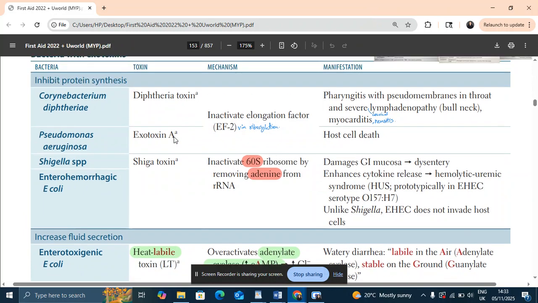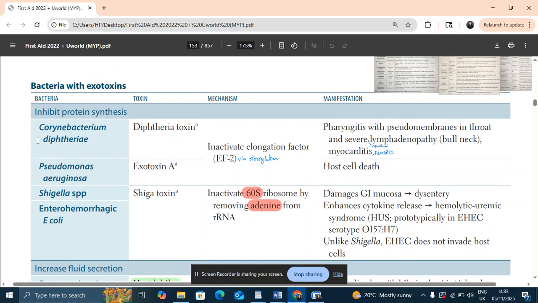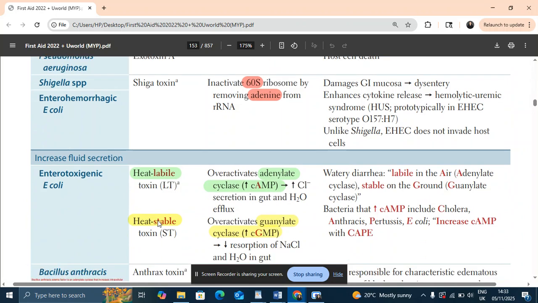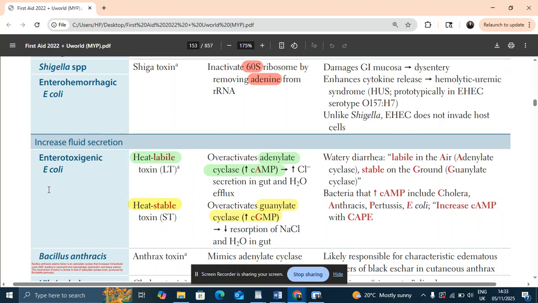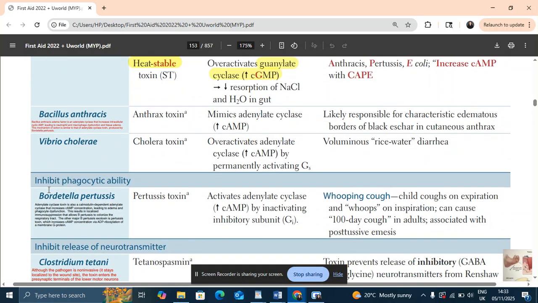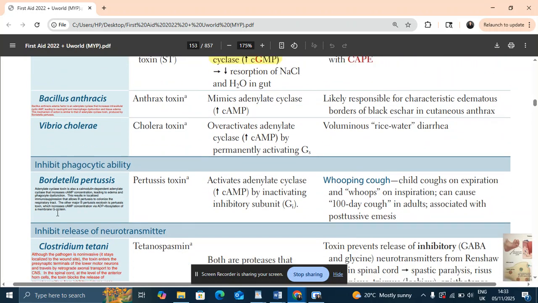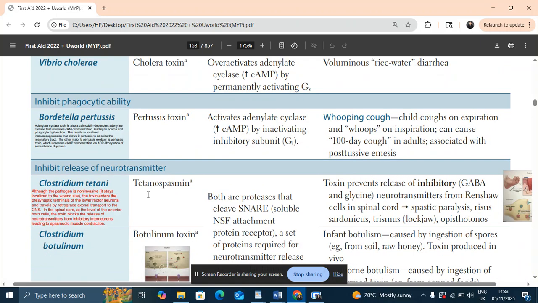Last time in the first lecture, we already discussed exotoxins, endotoxins, their comparison, and we talked about the bacteria with the exotoxins. We have talked about hemolytic uremic syndrome already. We have talked about the different types of E. coli, the toxins they produce, the diseases they cause. We have talked about pertussis. We have talked about tetanus already.